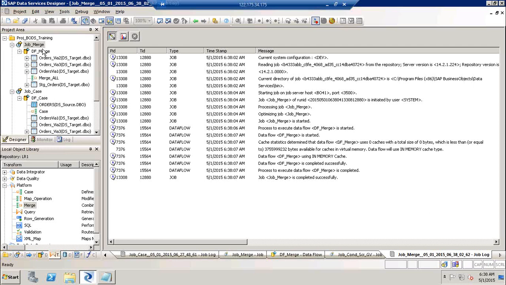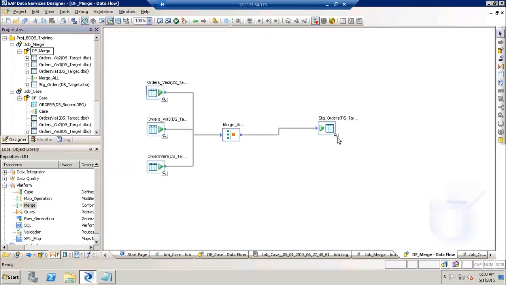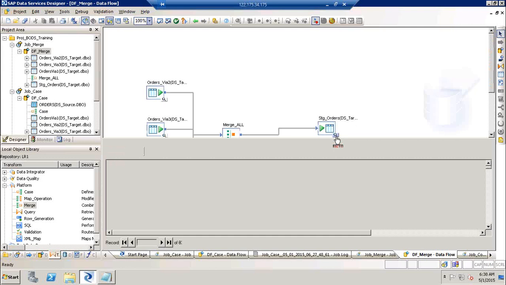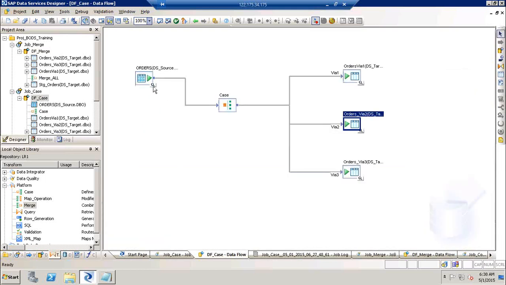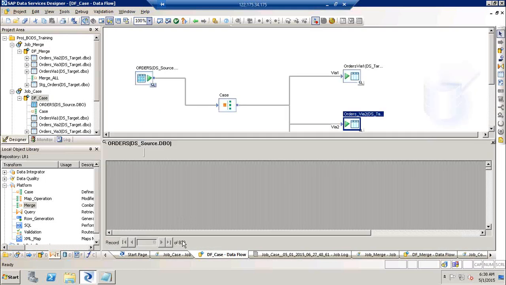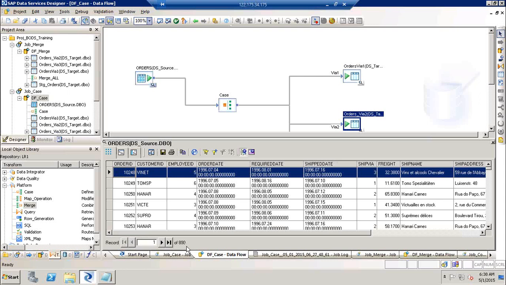The job is successfully done, and if you go to the data flow and look at this, total 830 records are merged into the target, and let us go and cross check how many records are present in the source. So the same count. So it's a cross-checking mechanism called reconciliation. So you do a reconciliation on the count of the data, first stage.